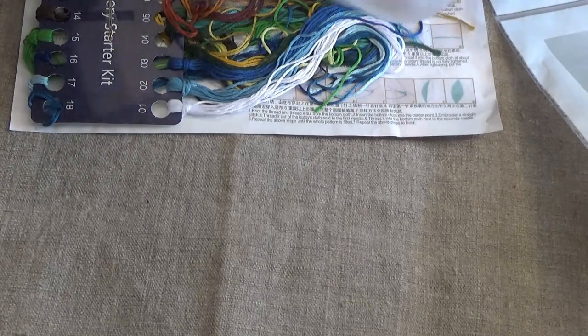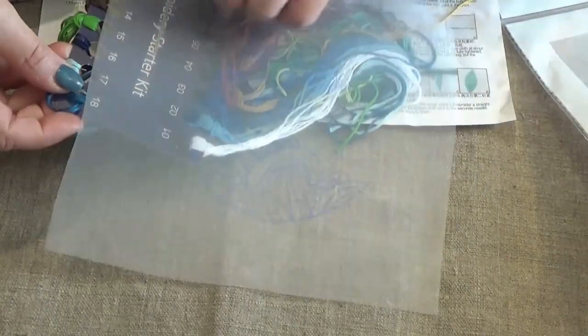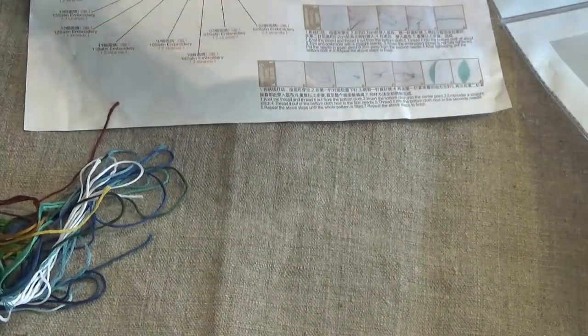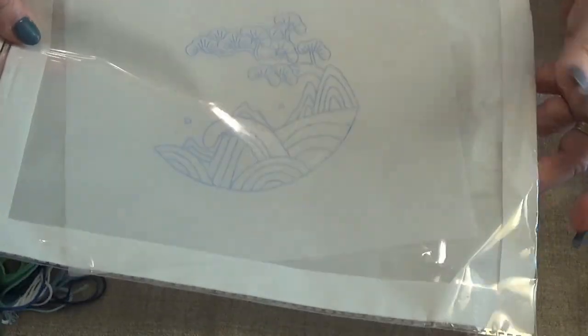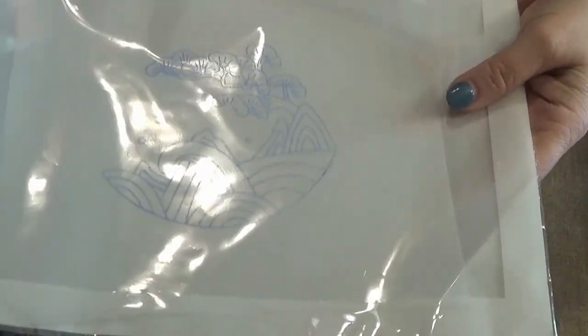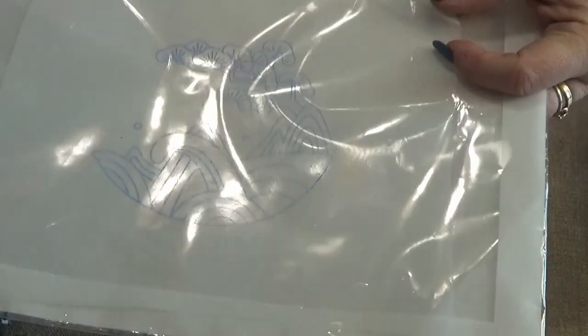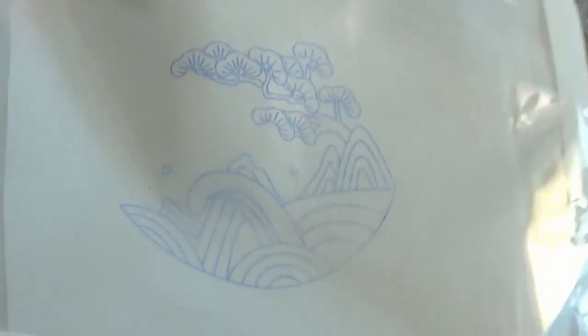Okay. This is the organza fabric. You can see that there is a pattern on it. Now that I took it out of the package, ouch, my hip hurts. Here, you can see it better on here. Now that I took it out of the package, the moisture of the air might attack it a little bit and might fade it a bit. Can you see that pattern on there? This is what it will be.